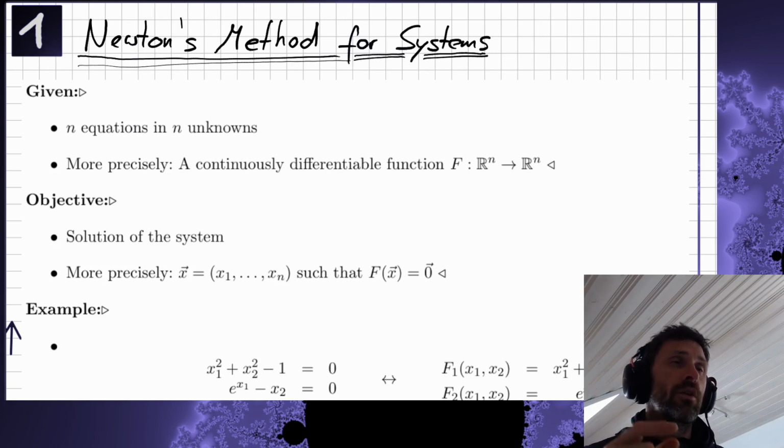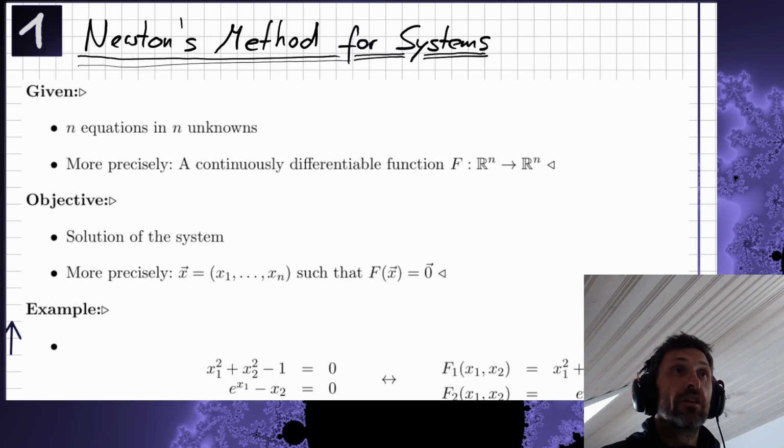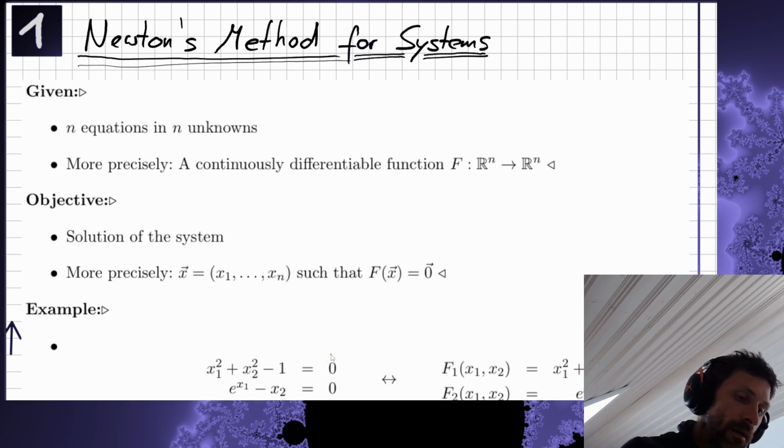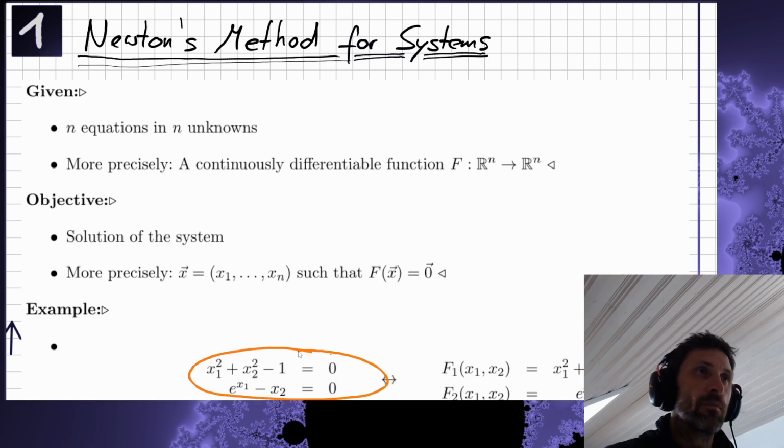And now there's a given system of equations, n unknowns and n equations. This number must match in this section. And we are looking for the root of such a system. Every system of equations can be rewritten, bringing the right hand side to the left, as an equal-to-0 problem. Okay, and here we see a very easy example.